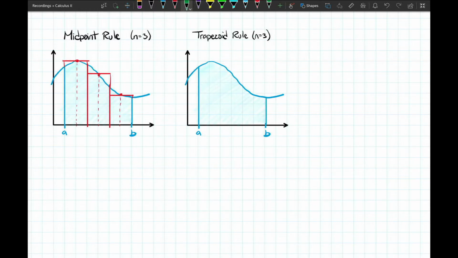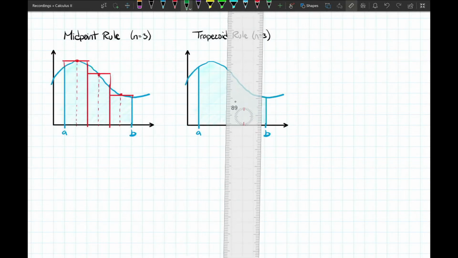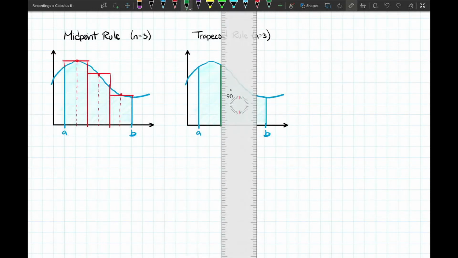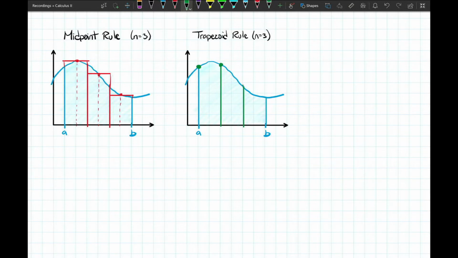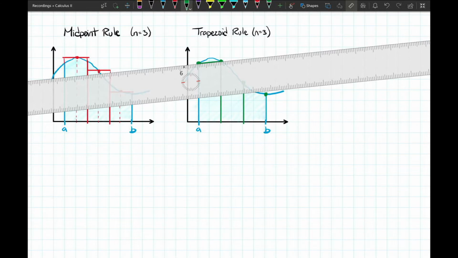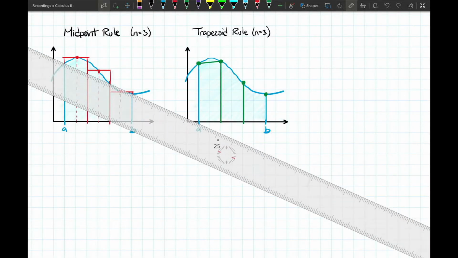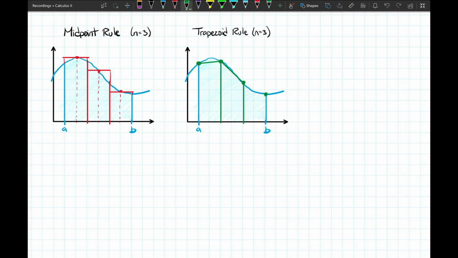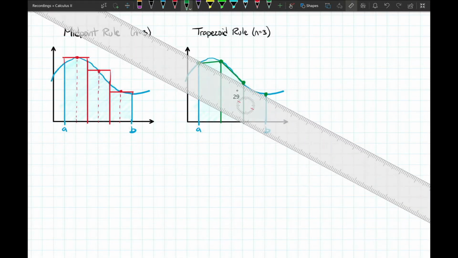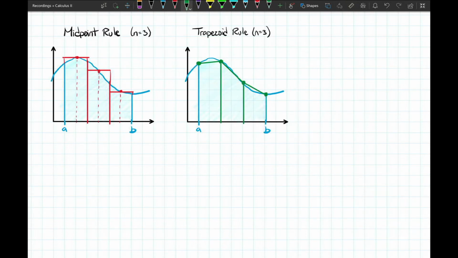As far as the trapezoid rule goes, we are only using left and right endpoints. So I will start off once again by dividing up into 3 subintervals, using only the endpoints, left and right. My first subinterval I'm going to approximate using a trapezoid. Looking at that trapezoid, you can see that it is most definitely an underestimate of the actual area. But here, where the function doesn't have quite as much curvature, that is definitely a very good estimate of the actual area. And my last trapezoid seems to be a bit of an overestimate. Overall, they both seem to do fairly decent jobs of approximating, but that could really depend on how curved my function is.